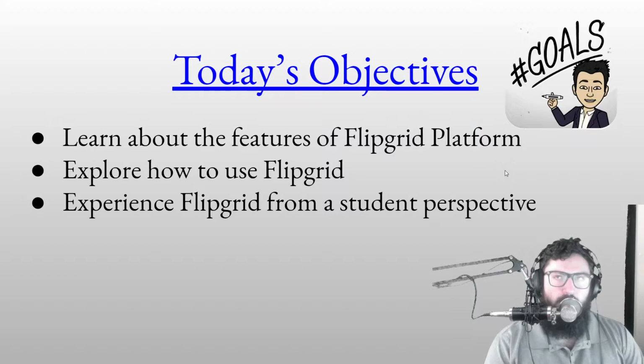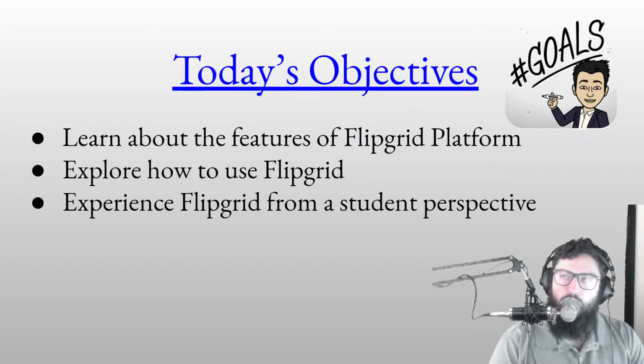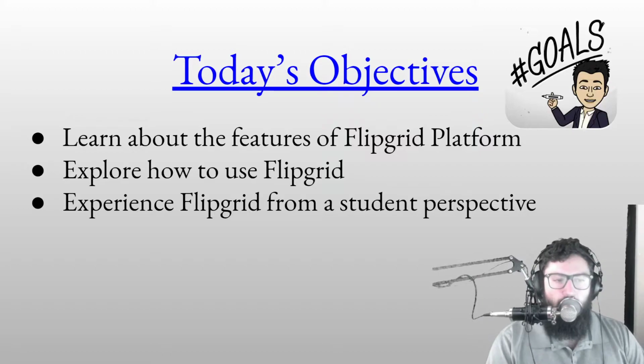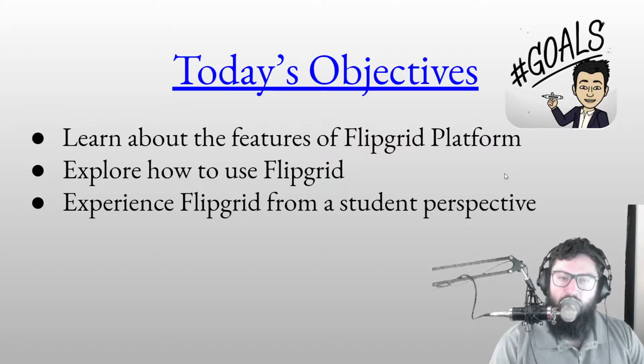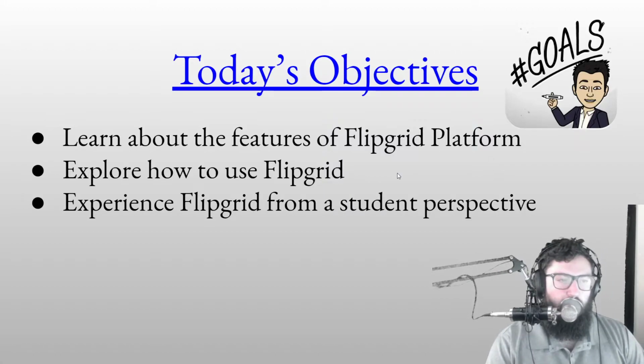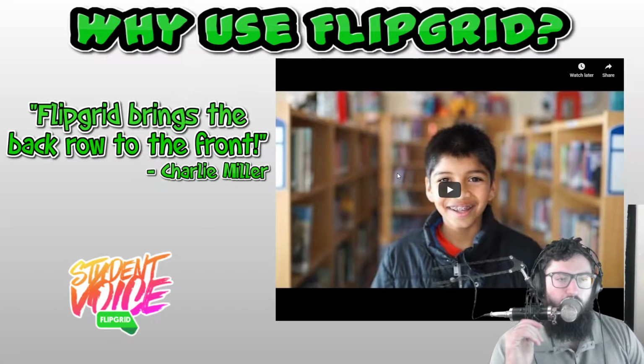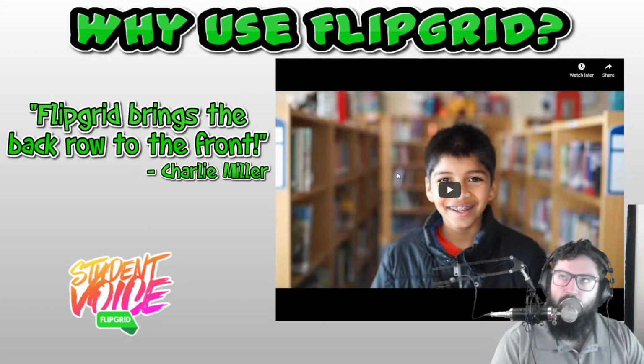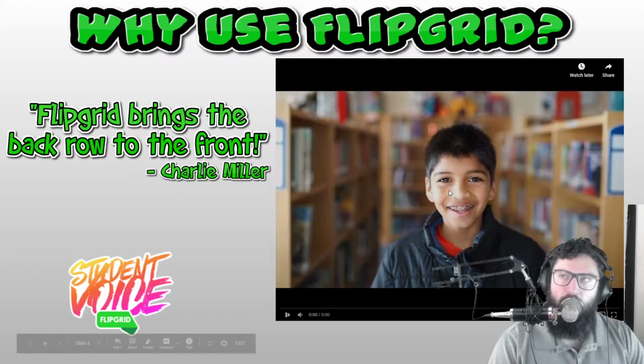So a couple of objectives for today is to show about the features of Flipgrid, how to use Flipgrid, and also experience it from a student perspective. We want to be able to say how to do it, where to do it, and what you need to learn and know. So why do we use Flipgrid? The reason is because we bring the back of the row all the way to the front. I'm going to share a quick little video with this one so you could hear exactly what's going on.